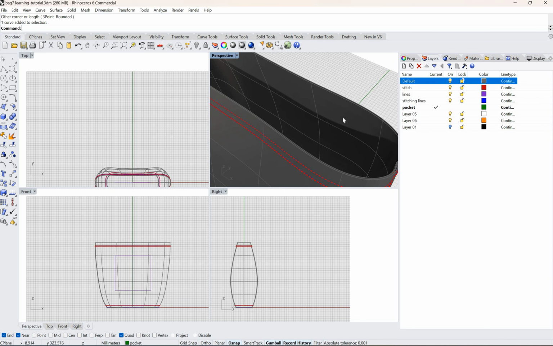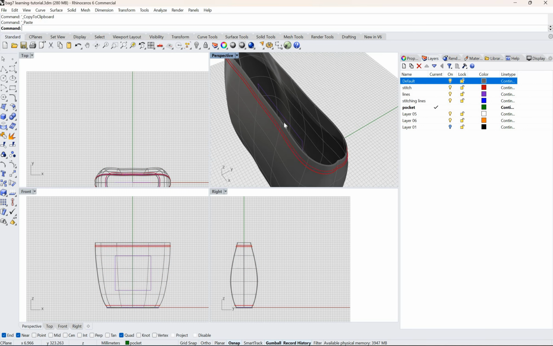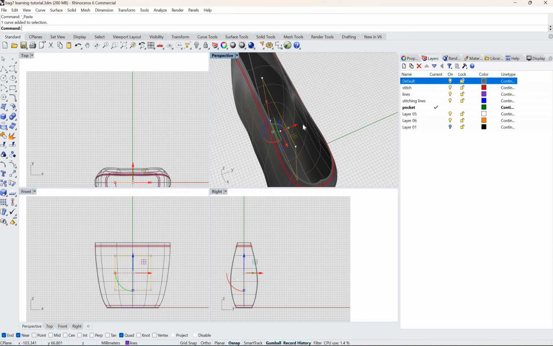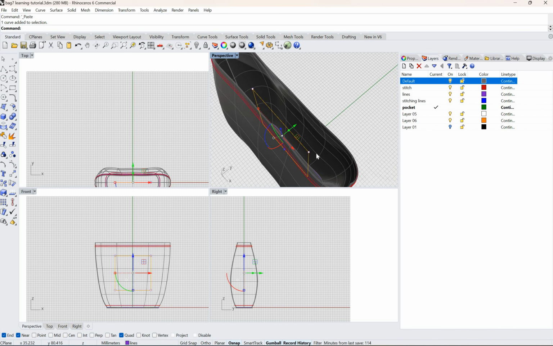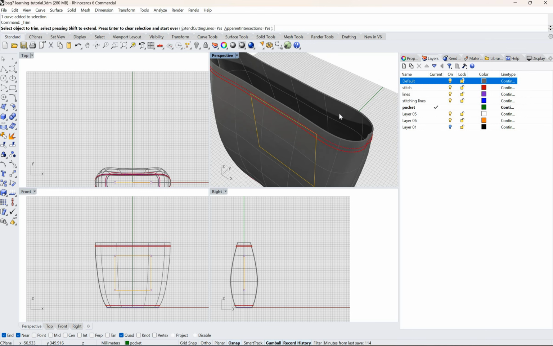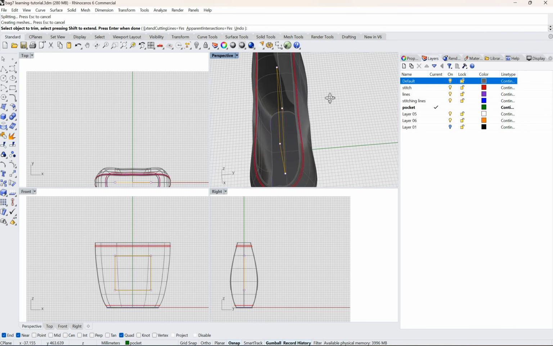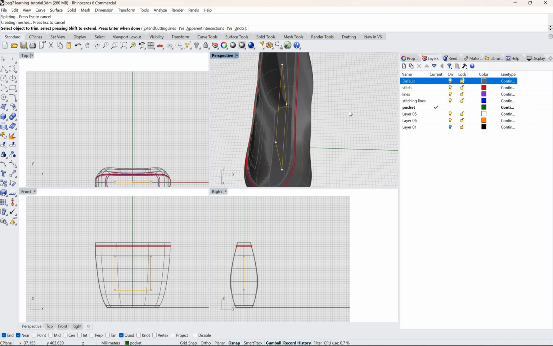I have locked it. So let's select this, and I'm going to copy this and paste it. So there are two layers here, and here what I'm going to do is take this and trim it. I've just selected this image, and I'll go over to trim, and I'll click on the surface here. So one of the surfaces I'll select, and this is what I get. So basically I get it on both the sides, but that's okay.